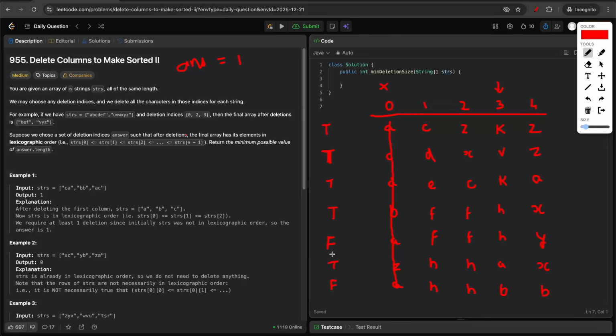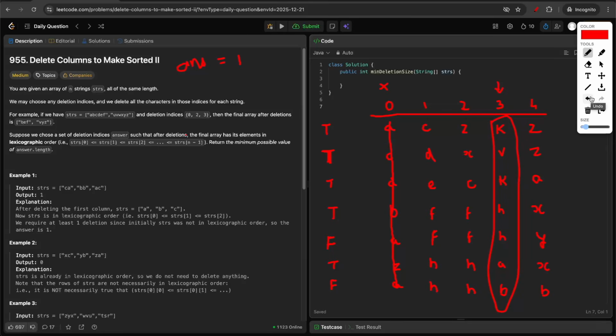Now here you have false, so you will check, and h is greater than or equal to the previous one, so it's fine. Next it's true, so you skip this a. Here it's false, so you check the b, and b is greater than or equal to the previous one, so it's fine. So once you check all these strings, you are sure that this column will not be deleted.